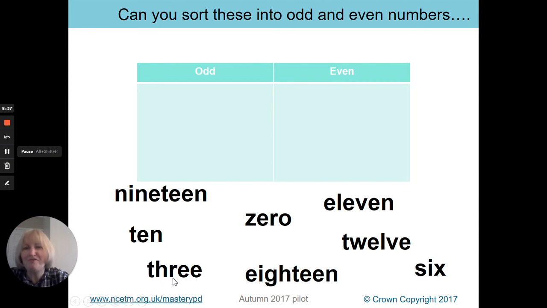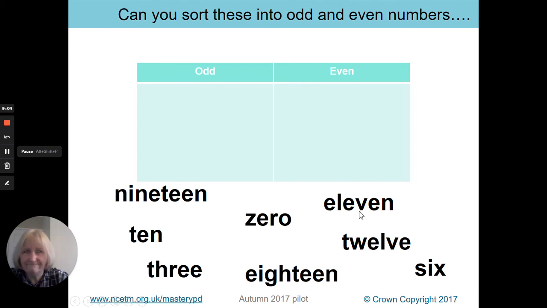I can remember 3 was odd. 0. That was an even number, wasn't it? 6. 2, 4, 6. That was an even number. Some of these other words now. 12. I wonder where you put 12. 18. Is that odd or even?